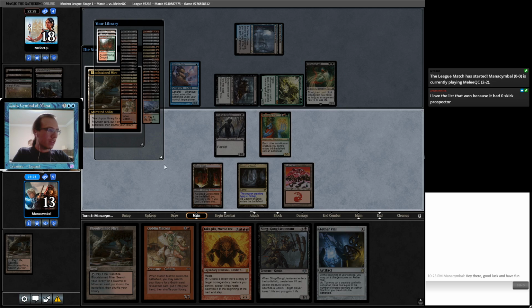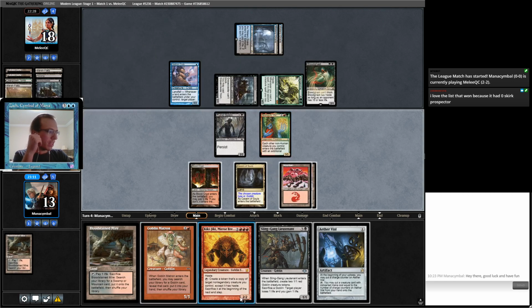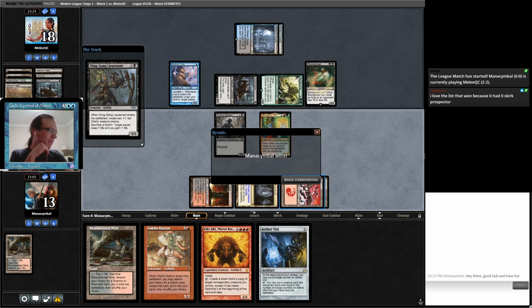So if I hadn't drawn the Sling-Gang Lieutenant, what we could do here, I think I'd still be able to win, because what you do is you play Goblin Matron, you get Skirk Prospector, you use Skirk Prospector to make infinite mana, and then you use the infinite mana to play the Kiki-Jiki, copy the Goblin Matron, and then get... The thing is, you don't have black then to cast a Sling-Gang Lieutenant, so I think you'd be able to win, but I'm not sure. Got him. Well, this deck wanted to win.